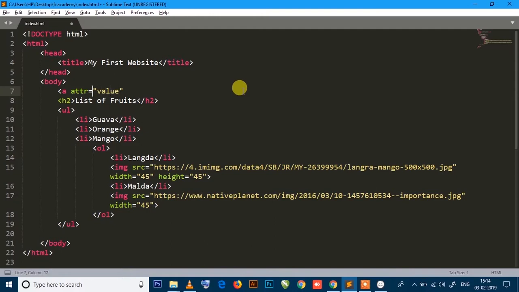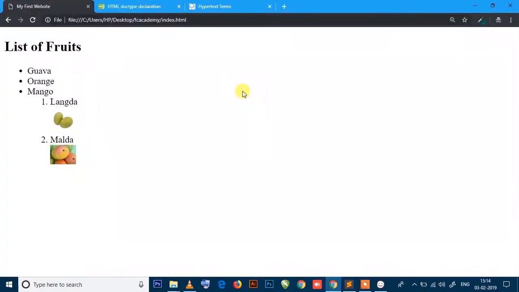The attribute we're going to use is hypertext reference, in short called href, and in here we will give a link. Then we close the tag, and inside the tag we should type something so that people can click on that link. And here we will say new page.